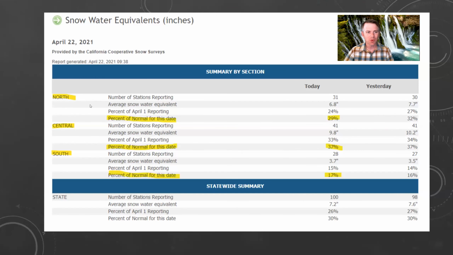And why is that important? Well, I just also wanted to show you, this is the snow water equivalencies of percent of average in the northern Sierras, the central Sierras, and the southern Sierras. And basically we're at 29%, 37%, and 17% of what we normally have for this time of year. So it's really bad.